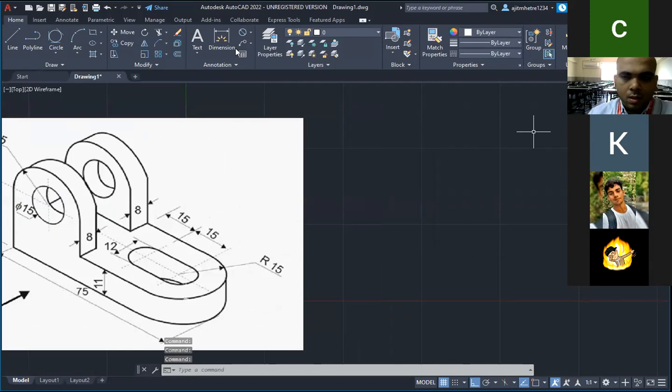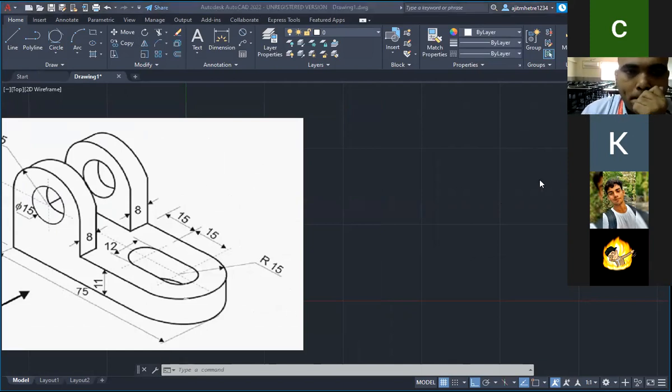Hello, sir. Let's go on. So in the move command, if I want to move a circle from one place to another, after clicking the circle and pressing the move command, I have to first click the circle and then move it to the next point. No? Yes, yes, correct. Okay, okay. Thank you, sir.